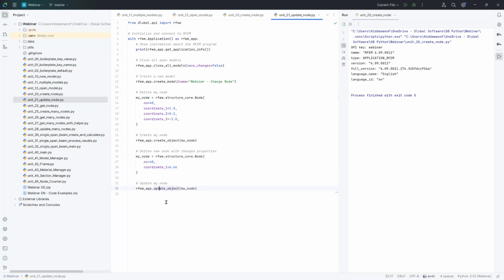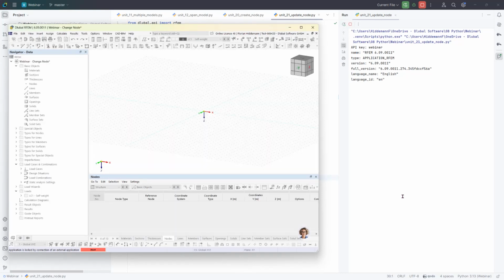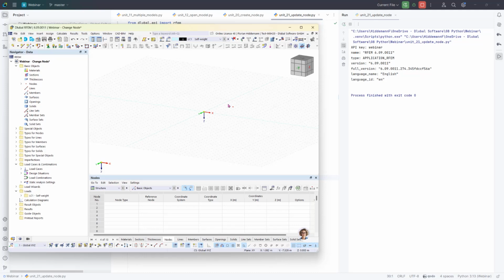If I would create that node again, RFEM would say, oh, no, you can't do this. Node number 48 is already existing. This is prohibited. For this reason, we use the update API function. And when I update an object, I transfer this new wish here to RFEM, and it checks, okay, this is another coordinate, and we will model it with the desired properties if possible. So if we are doing this, we should see at first a node jumping from left to right. You saw it, jump from here to here. And now the node number 48 has the updated coordinate for X.